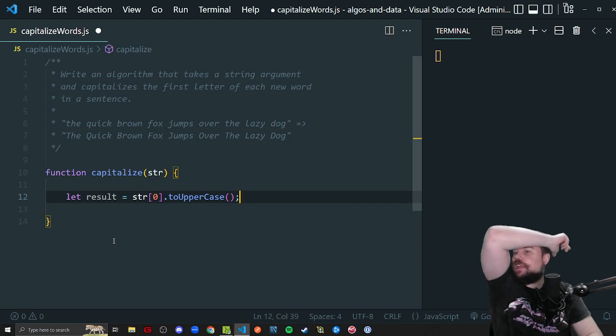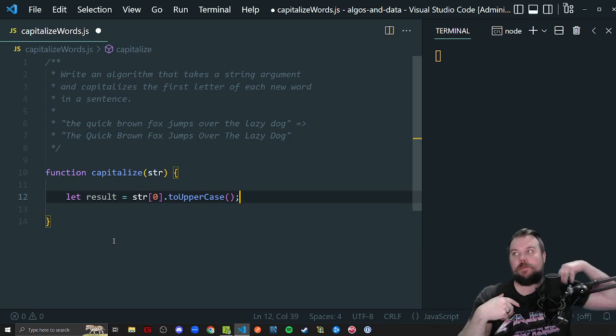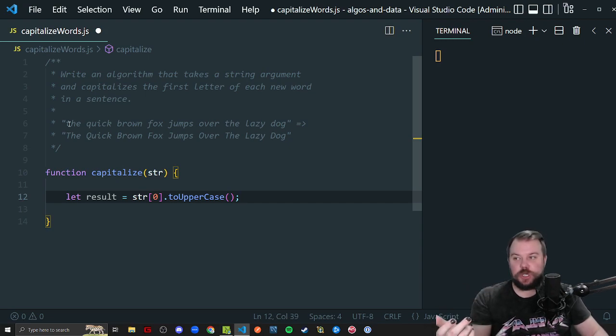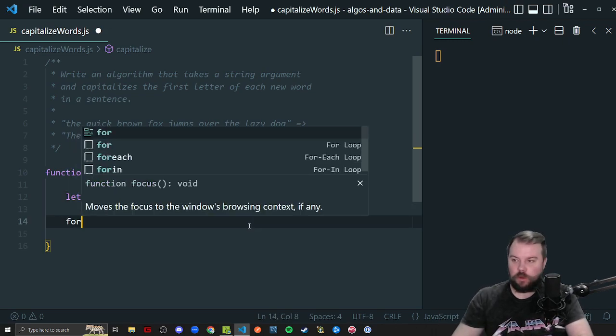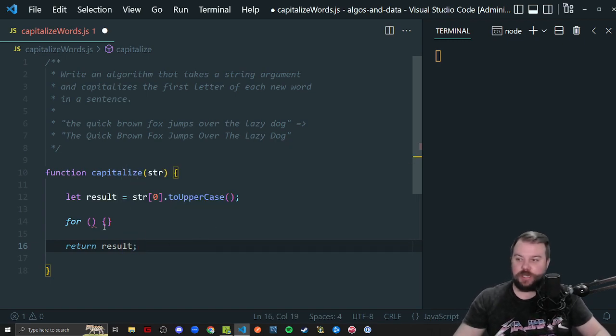So if y'all didn't know, strings have the same zero-based index accessor that arrays do, right? So we can actually think of each letter in a word or in a string, or a character, whatever you want to call it, as a zero-based index. So that way we can loop through these things with, surprise, surprise, a for loop. So as that result is going, as I tend to tell y'all, always make sure to return your result for these things to actually test correctly.